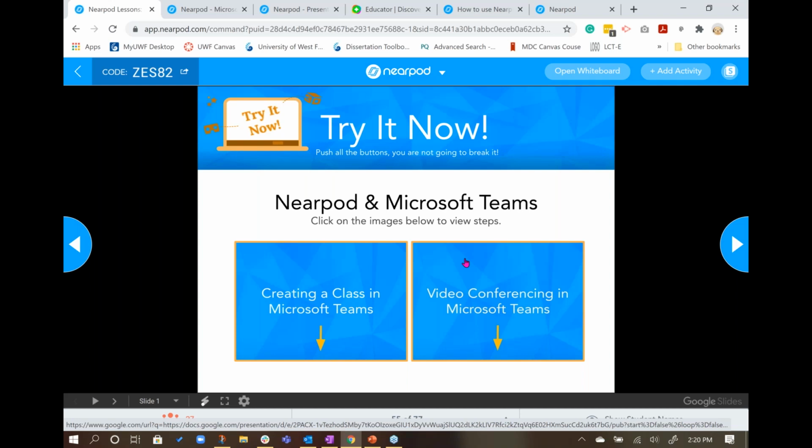But also remember that if you're using Teams as your video conferencing platform, you can share your Nearpod lessons and use that Nearpod integration with the video conferencing platform, just like what we're doing now. You're connected to this webinar and also connected to Nearpod. So while you're meeting with your students in a Teams meeting, share the Nearpod as part of the channel for them to access, or share it in the chat, or put the code on the screen for them to sign in, and you'll be able to use Teams video conferencing and Nearpod together. The students have that engagement while they're participating with you in your virtual meeting.